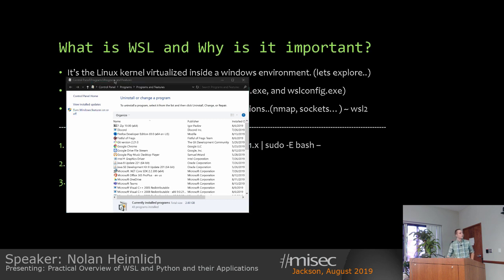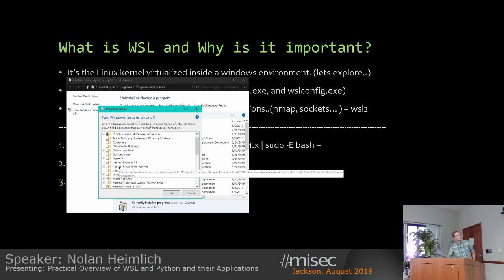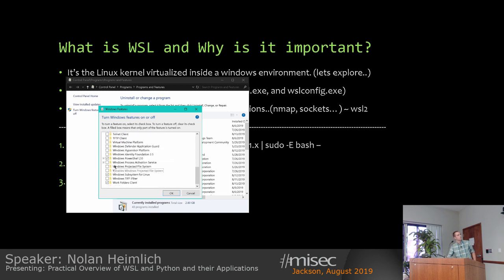And you go to Turn Windows features on or off. You'll get this box. And with this, you can turn on Windows Subsystem for Linux. What that'll do is it'll require a reboot. And on the next reboot, you can actually install your distros.